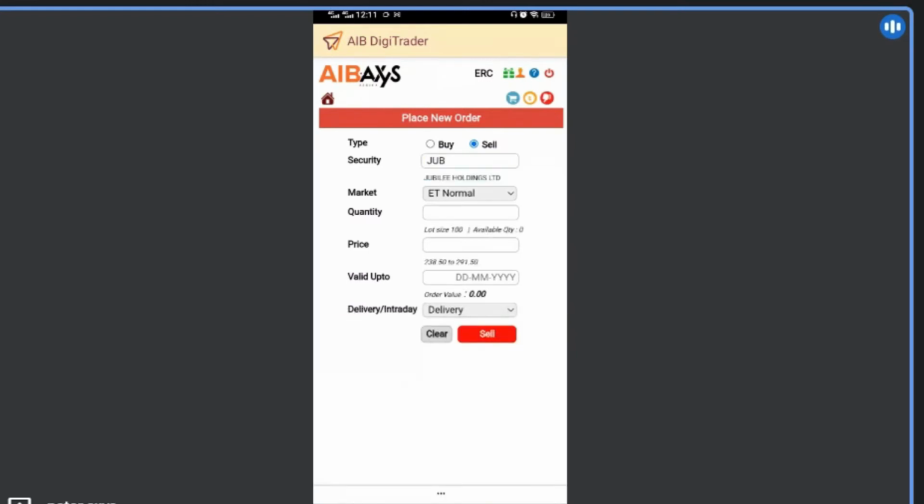It fills in the name, holdings. It gives you the lot size. And if you're selling, available quantity is the holdings you have. If you're selling, you can directly see from here. Instead of going to holdings variation, your portfolio variation to see the shares you have, you can use the sell and see the available quantity which you can sell. If it is less than what you have in CDSC, it means the transaction in CDSC and not in AIB-AXYS is blocking the extra shares.